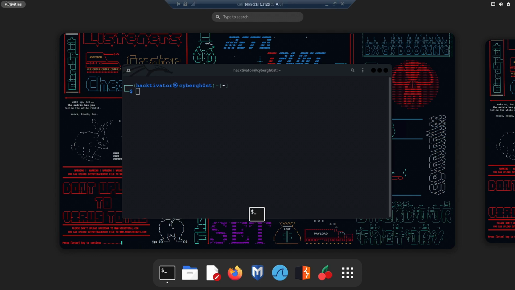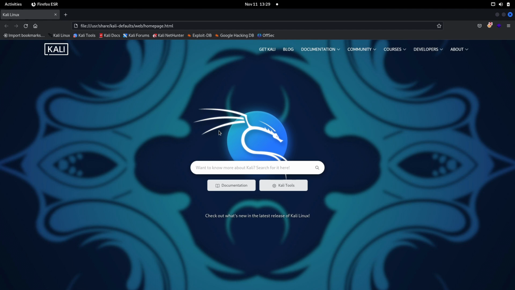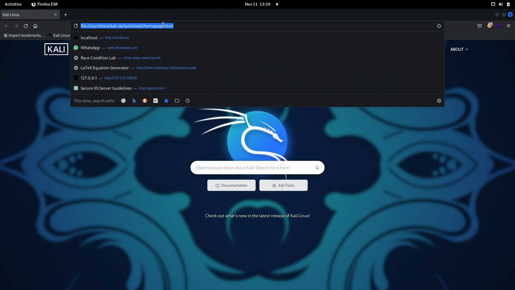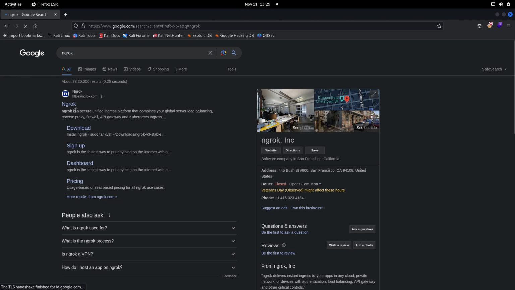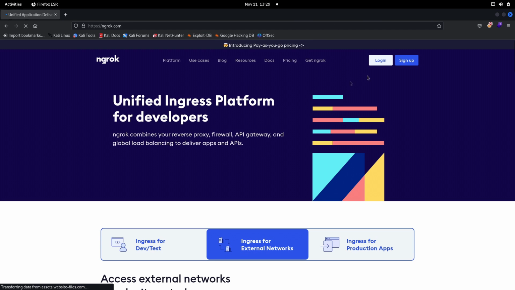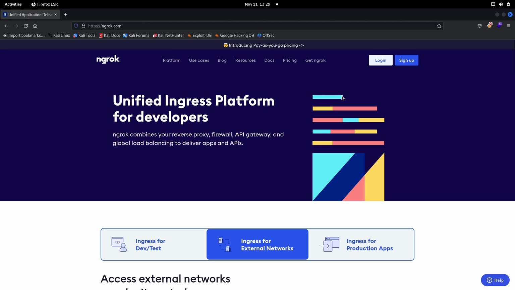Okay, so what we can do here is, let me just open my terminal over here, and let's open the browser as well. We need to download a tunnel software, so I'm just going to go and download ngrok. Okay, so let's go and type ngrok over here, hit enter, and let's click on this very first link which is showing over here. Let us just wait for a few seconds, and actually we need to create an account over here. Don't worry, it is free of cost. You'll get a lot of the things that are actually required to get SSRF. Most of these things are basically free, so you don't need to pay for anything. But if you want to pay for something, you can just check out their pricing.